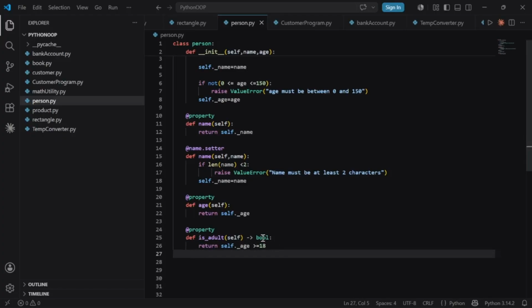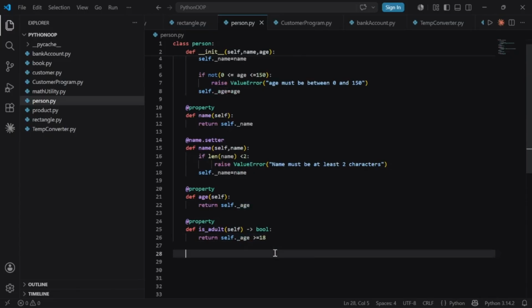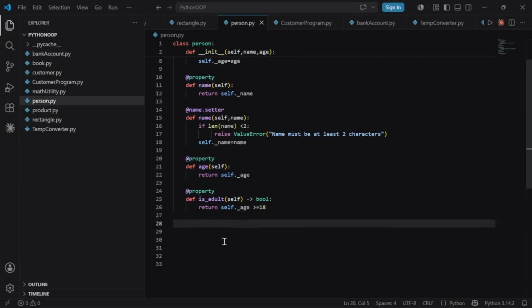Okay, it's a quick function that returns true or false. This is just showing the data type returned, whether false or true, depending on the age, right? So I think we are done with A.